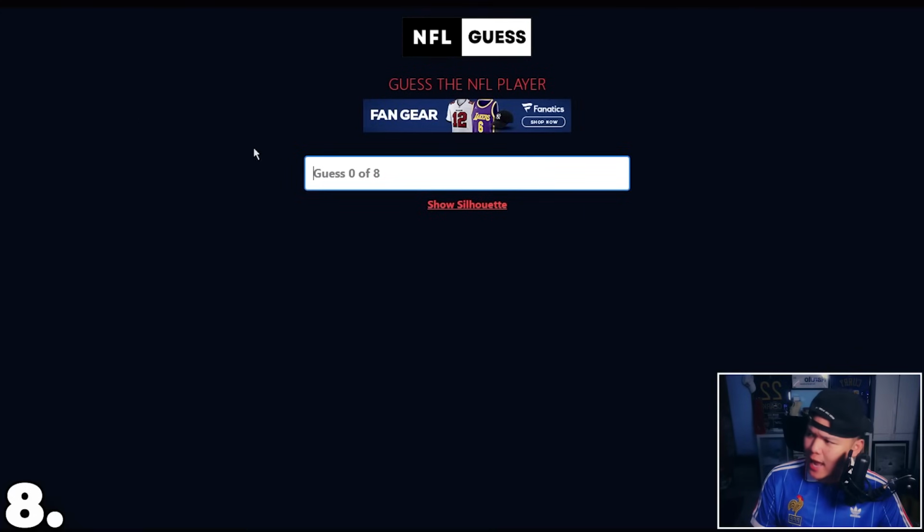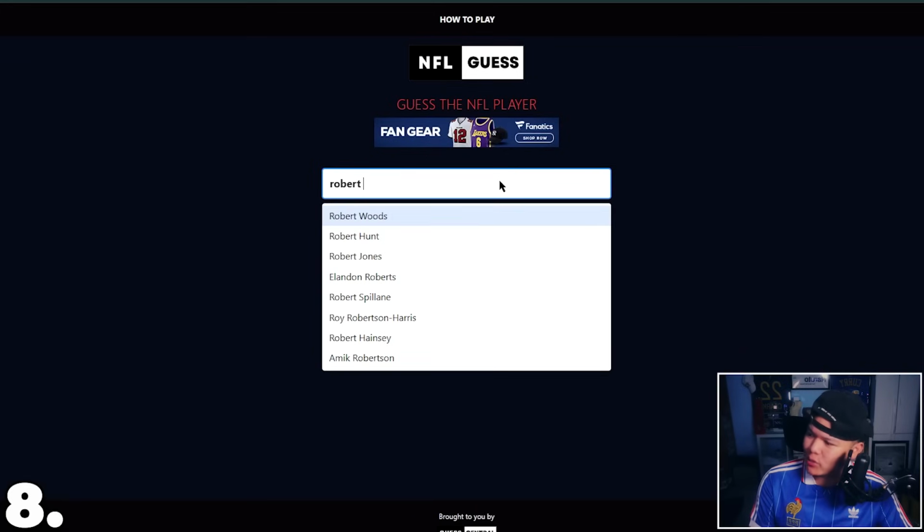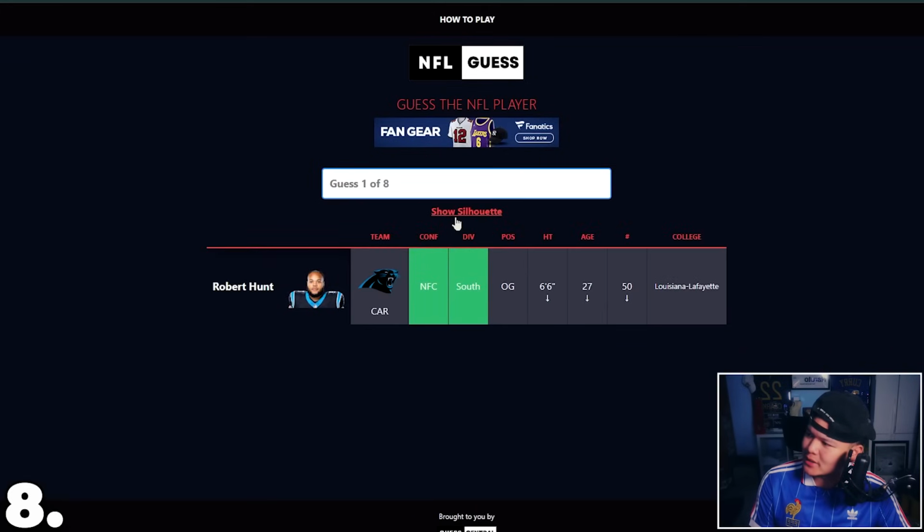Okay, in time for NFL guess searcher. I think this is number 8. I think I messed up on the last one. Let's do a silhouette. Let's try to figure out. It's gotta be like a lineman or somebody. Somebody with like long dreads. Immediately in my head, I'm thinking Robert Hunt of the Panthers. Dang, that was a good guess. It is going to be the South, though, which is good.